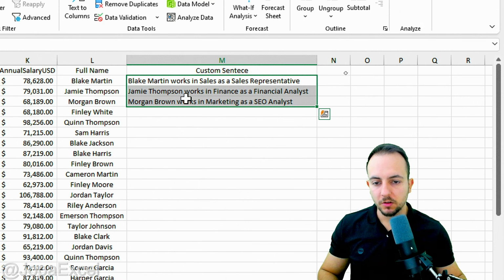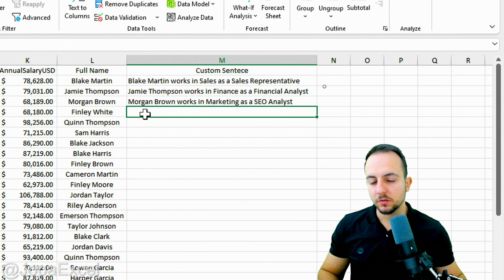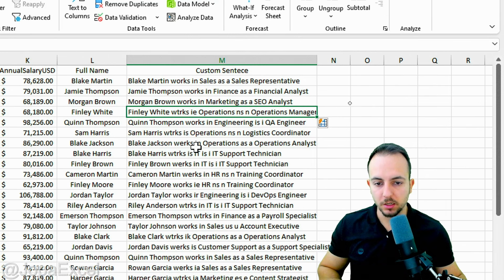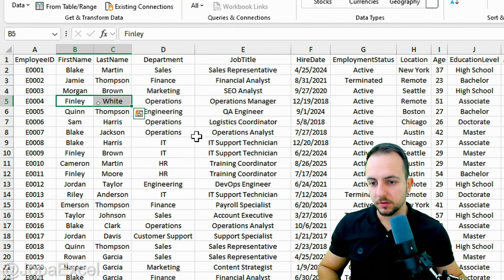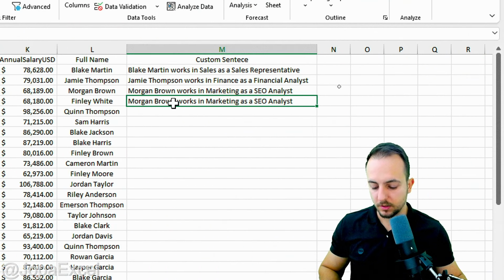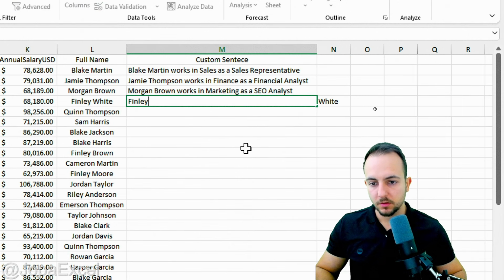We have already 3 cells, 3 patterns is better than just 1 pattern, right? And then go to the 4th cell and then Control E again. Okay, now Excel is starting to understand the sequence, but let me undo the action, Control Z, and let me do one more cell just to make sure. For this one, we are going to have this name right here. Let me copy and just paste right here. Make it easier to copy.